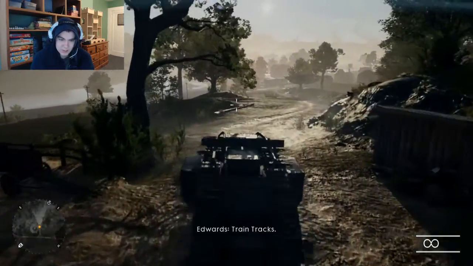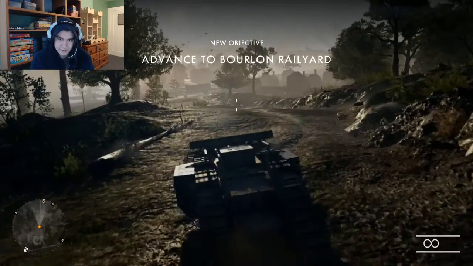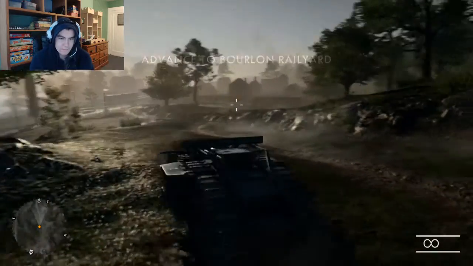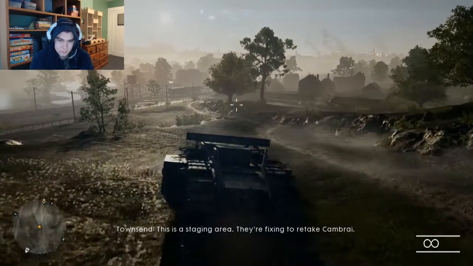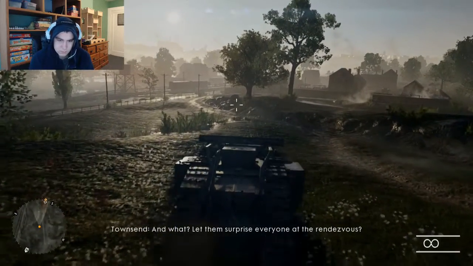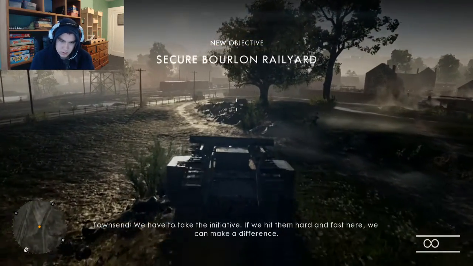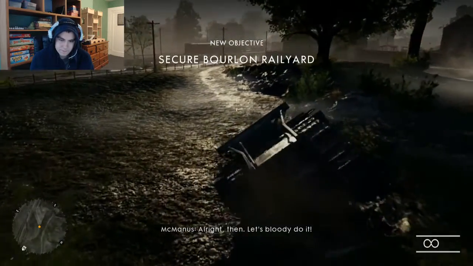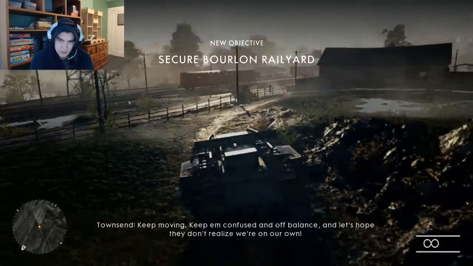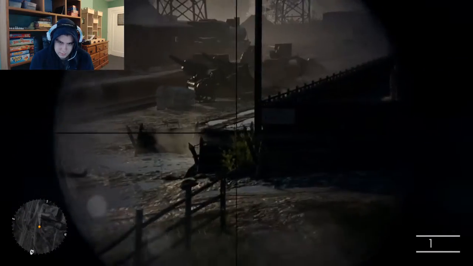Okay, this is objective complete. There's a train yard on the other side of this hill. We're looking for a main road just past it. Alright. Main road just past the train tracks. Got it. We're going. This is a staging area. They're fixing to retake Cambrai. So we drive straight through. And what? Let them surprise everyone at the rendezvous. So what's the plan? We have to take the initiative. What do we do? If we hit them hard and fast here, we can make a difference. All right. Let's bloody do it. Right. Keep moving. Keep them confused and off balance. And let's hope they don't realize we're on our own. All right. Let's take out these things.